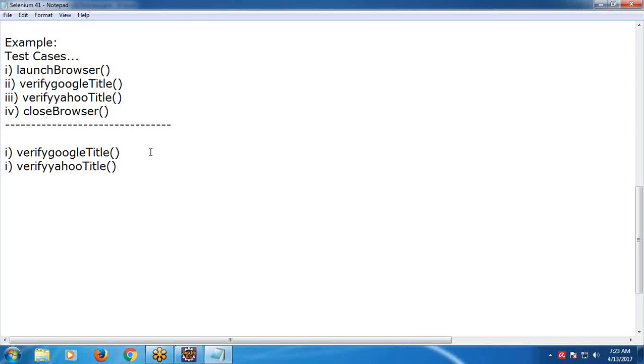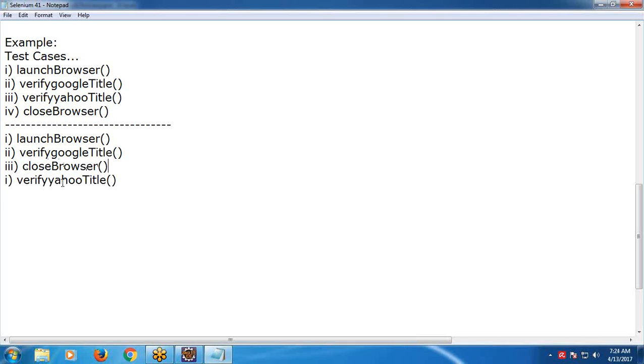For that, suppose in my scenario, launch browser. I want like this, Pavani. Launch browser. Next, close browser.